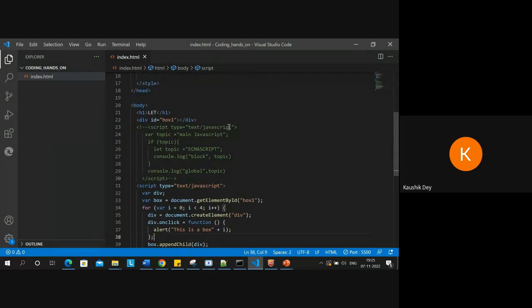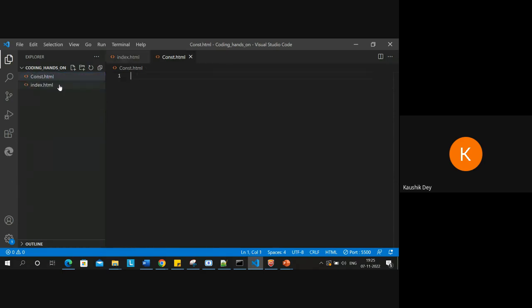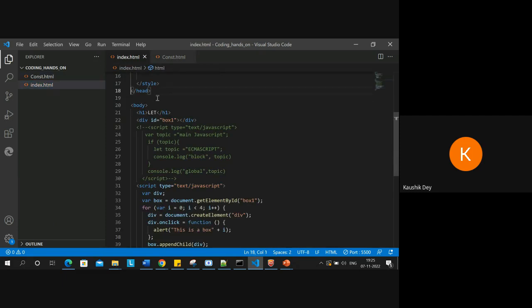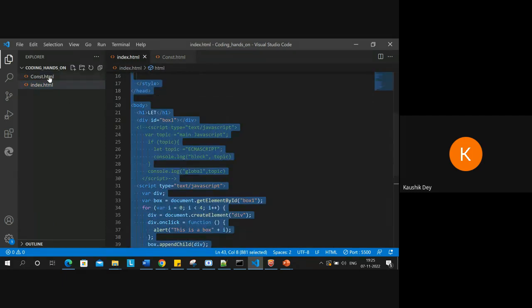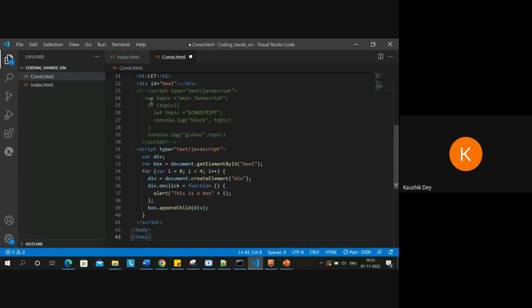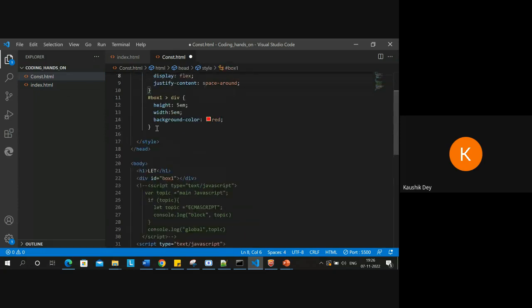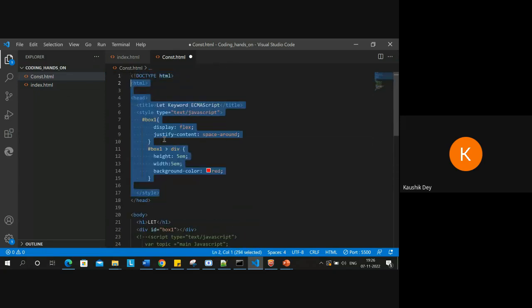Next is that const keyword. Something into style, I'll remove first.